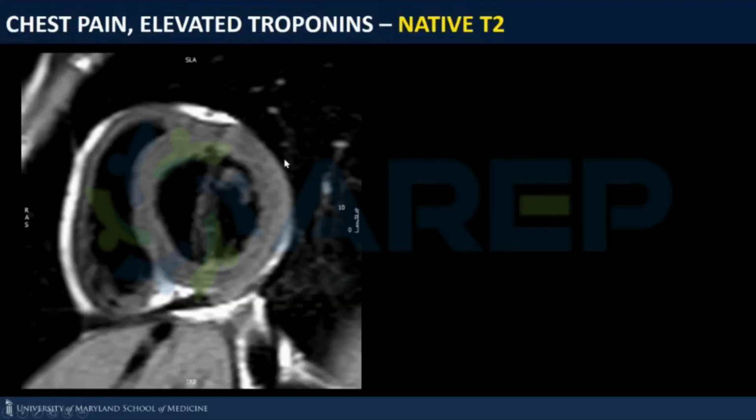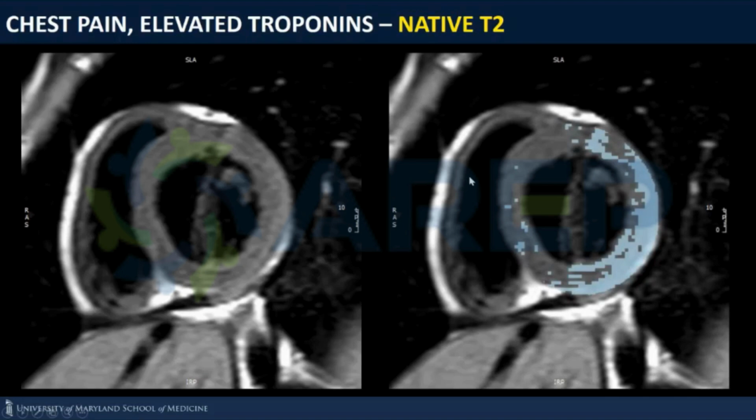Now here we're looking at a patient that presented with chest pain and had elevated troponins. This is a T2 sequence, and when we look grossly, we don't see a significant amount of increased enhancement. Maybe there's some involvement here, but we can also see that maybe there's some artifact. So is this real or abnormal? If we actually do measurements of the signal, we can see that there definitely is increased signal in this particular area. So there is a suggestion that there is increased T2 signal in this portion of the myocardium.